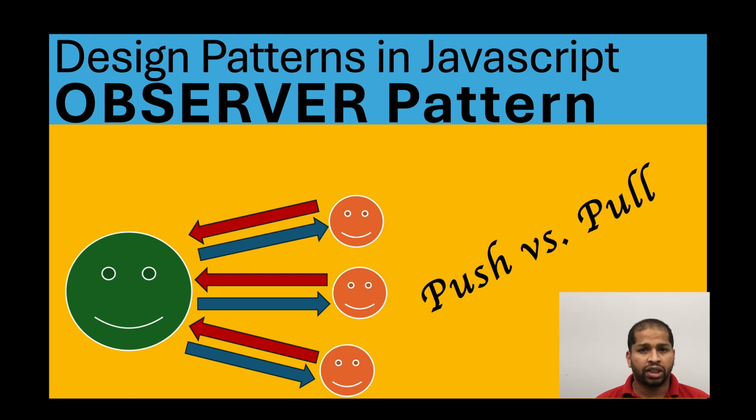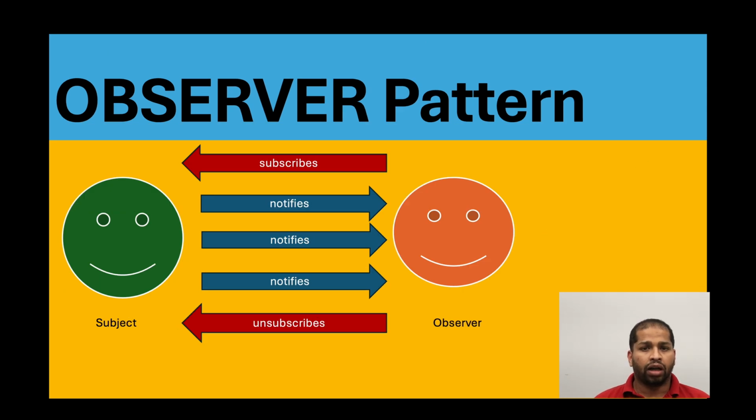So the observer pattern is a behavioral pattern. The best way to understand it is to think of a streaming service. When you want the service, you subscribe yourself to the streaming service, and then you get all the latest movies and TV series from it, and once you decide you no longer need the service, you unsubscribe from that service. The same thing happens in the observer pattern. The observer will be like you, and the streaming service will be like the subject.